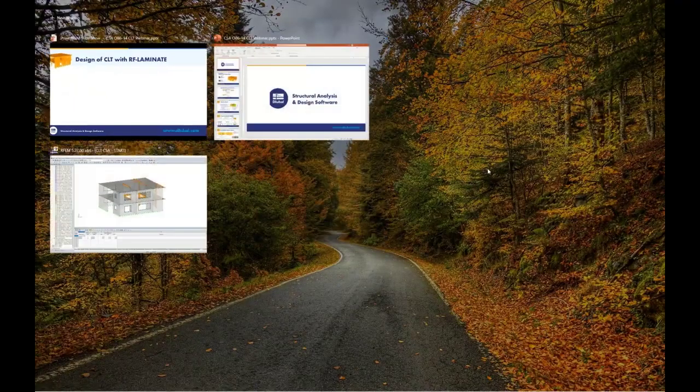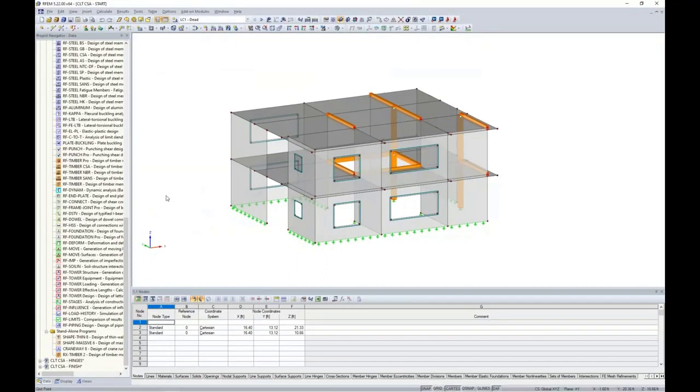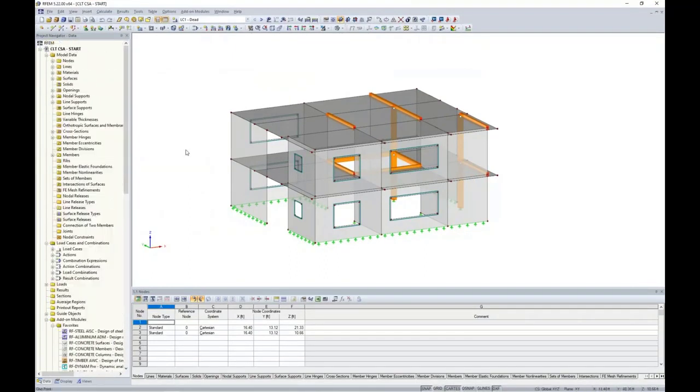So we can jump over to our program RFEM, and as I mentioned, I have initially modeled this structure here within RFEM. If you are curious to know about the basics of modeling, we have plenty of other webinars as well as introductory tutorials and examples available on our website and YouTube channel that really go over the basics of how we could get to this point. But for the sake of time, I have modeled this structure here, and I have also applied some basic loads. But you'll notice that the entire structure is this gray color.